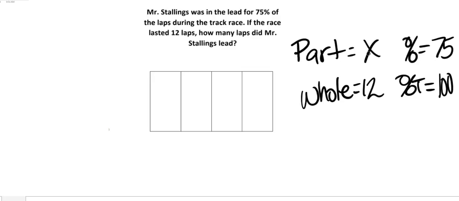After my kids do this, I always have them label 0 and 100 at the top. The top of your bar model is always going to be dealing with percents. Now the bottom is going to be dealing with what we're looking for in this problem. So we're looking for the part. I have them label 0 on the bottom left, and since we know our whole is 12, we put that total underneath the 100.